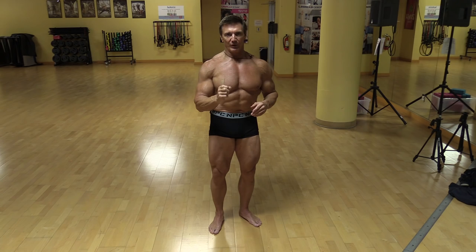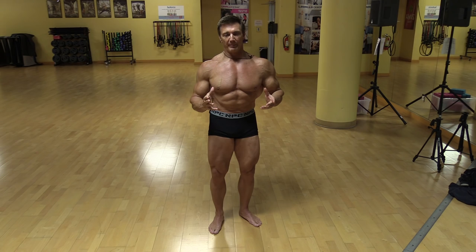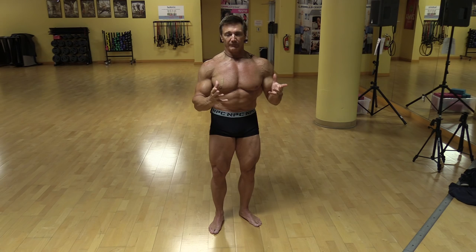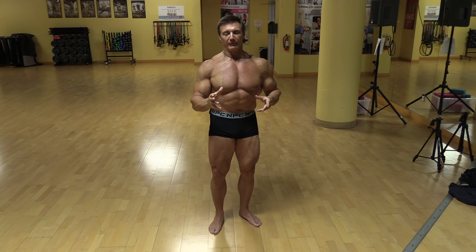I'm going to go through some of my favorite poses that I think fit my physique well. I have wide shoulders, a big rib cage, a big upper body, and one of my strongest body parts has always been my back — I've always had very wide lats and pretty good biceps too. So I try to pick poses that emphasize those strong points: the width of my shoulders, the width of my rib cage, and poses that use my back or my arms. If I can find a pose that has both back and arm shots in it, those poses usually look good.